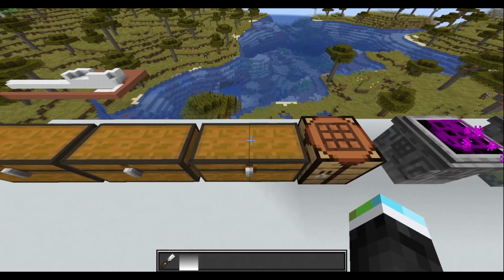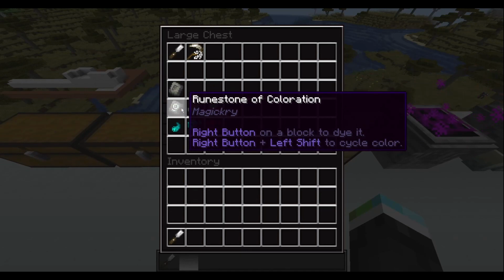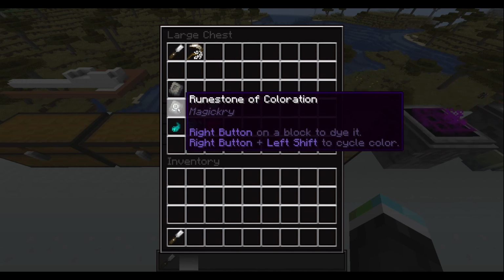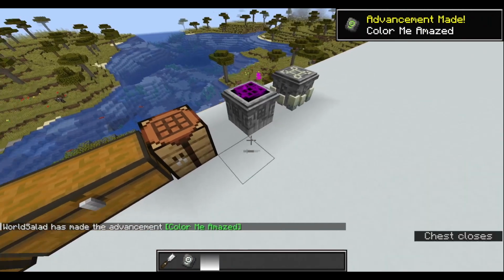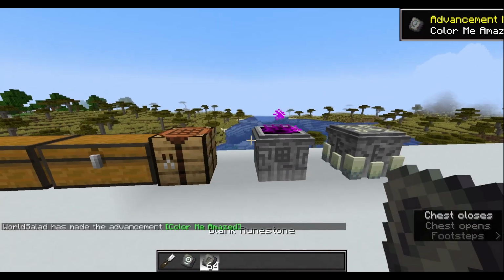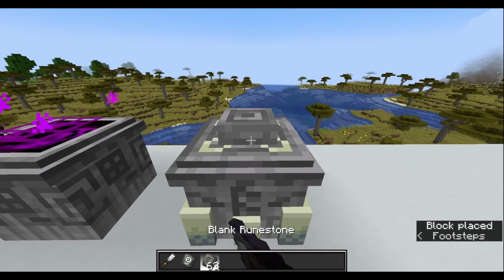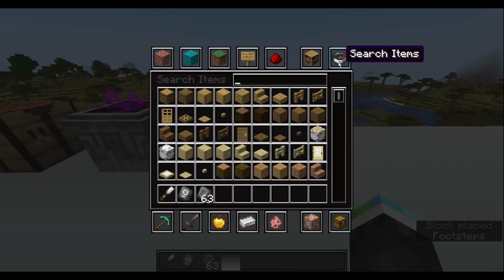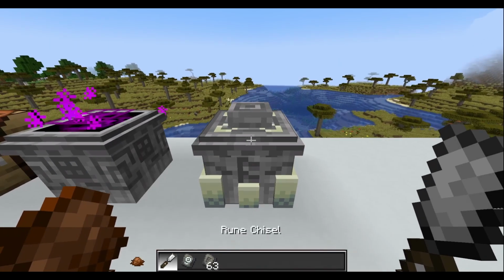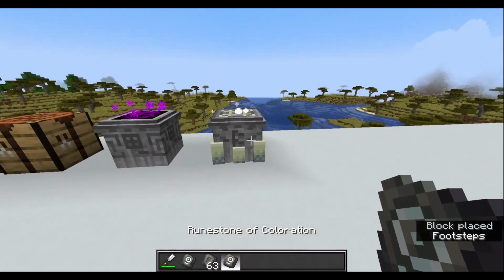But I have added a couple runestones that you can actually craft with these. Those being the runestone of coloration, the runestone of absorption, and the runestone of agility. So, let's say, for example, you want to craft a runestone of coloration. First thing you're going to want to do is get yourself a blank runestone. Put it on here, and then make sure you have some kind of die in your offhand. Hold this, and then click on it. It'll consume the die, and then you'll be able to make this.